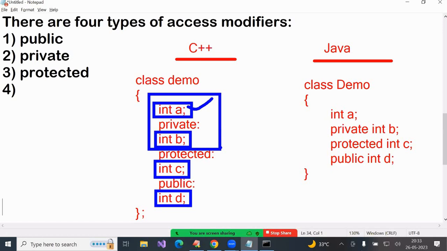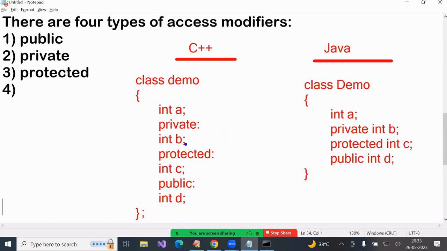Okay. Now, this A and B both are private, both are the same. Without writing an access modifier also, that will be considered as private in C++.